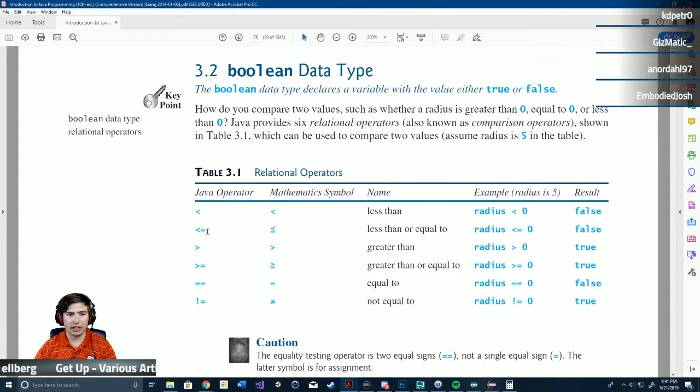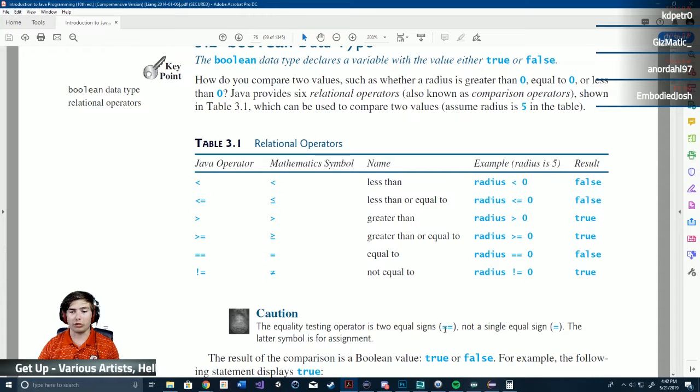There is less than equal to, greater than equal to, and not equal to. Notice here the double equals. That is very, very important for Boolean logic: if you're going to compare something, you need the two equal signs. The single equal sign is a set operator, so the thing on the left will be set equal to the thing on the right.